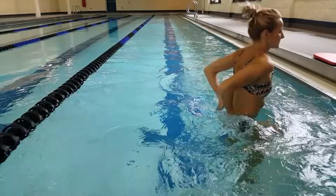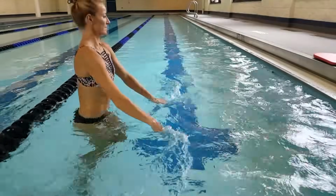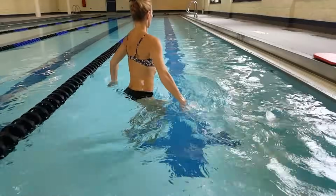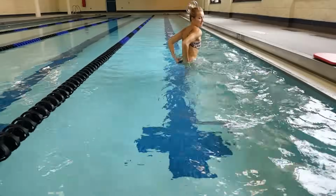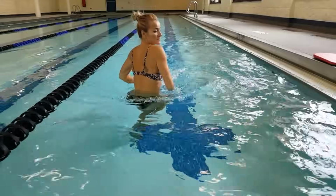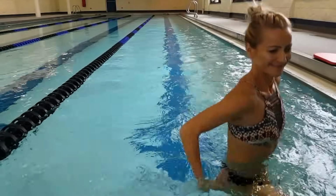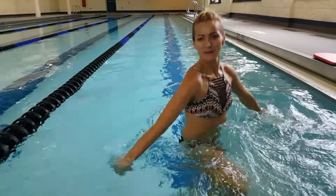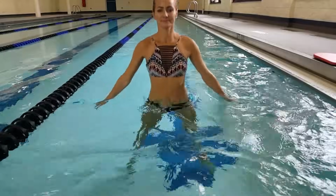Abs, they engage, back is straight, and we breathe. Right, look how I reverse our moves, right? We can go with the circle movement forward, and then as we head backward, you're gonna reverse that circle. We can go with diagonal lines. We can even create a little bit of bands. It's a lot of fun. I hope you are smiling when you do it, or when you watch it.